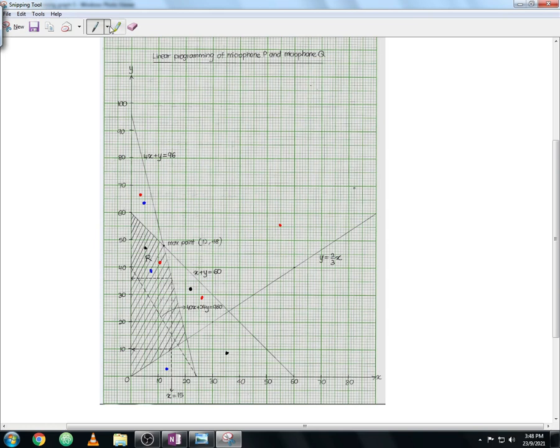From here, you take a look at which region has the most colors. As you can see, this is the region which has the most colors, indicating it satisfies all three inequalities. That is the reason why I shade this region R, guys. Once you shade this, don't forget to put the letter R over here. So this is the working on how I get this polygon R. Let me erase this.